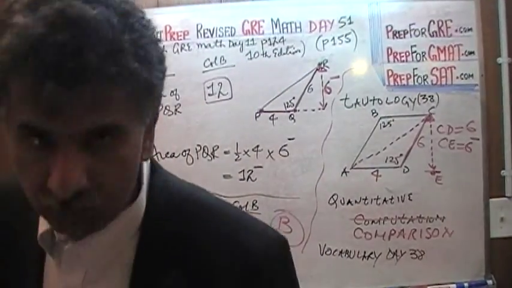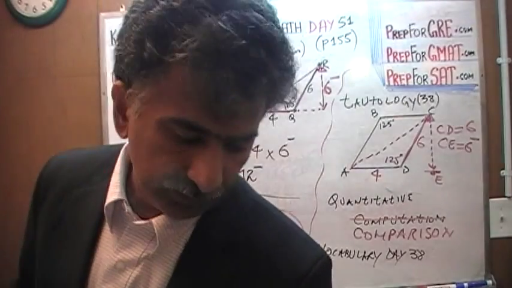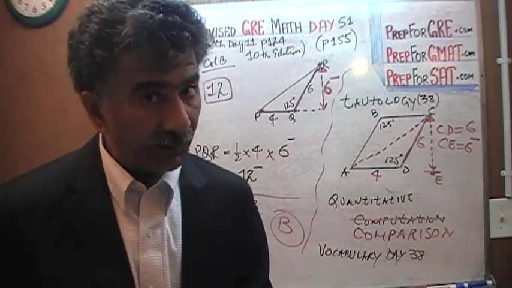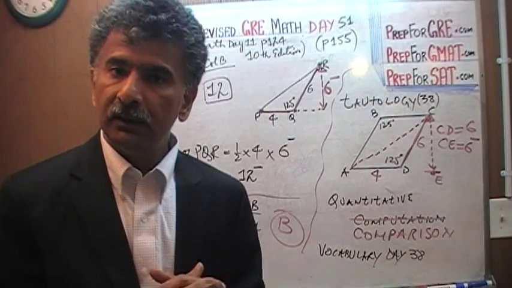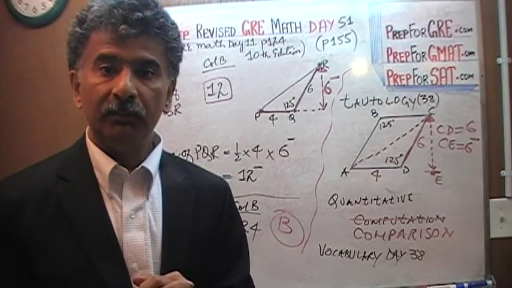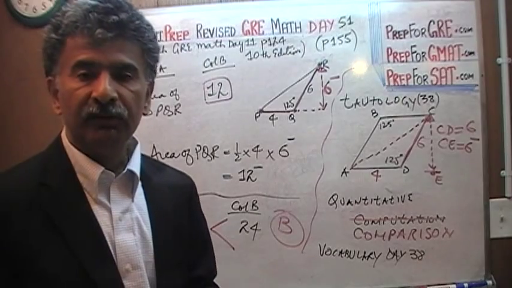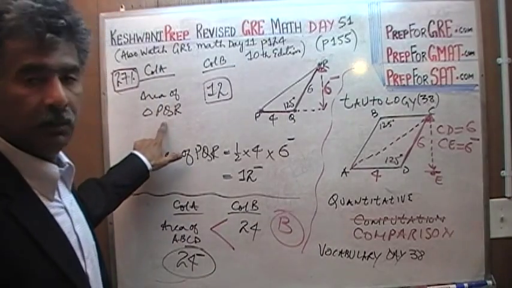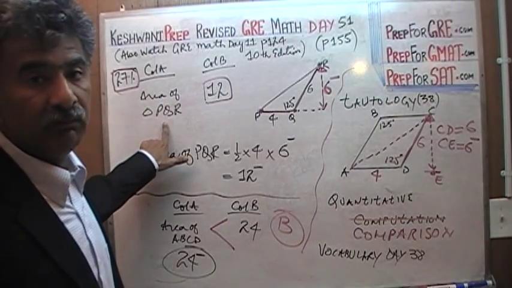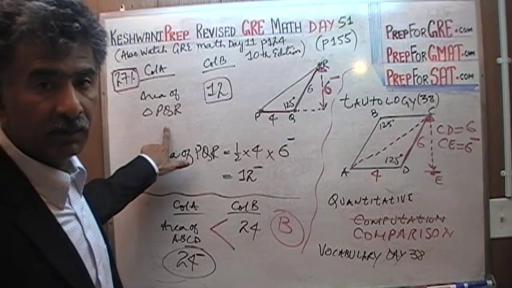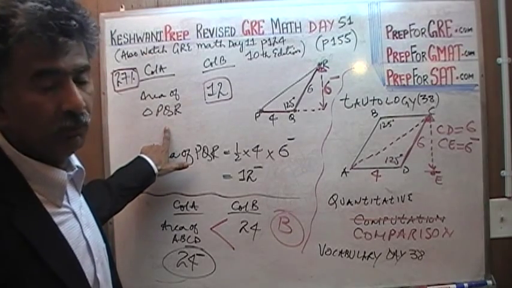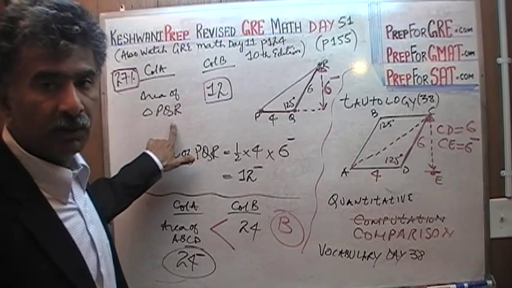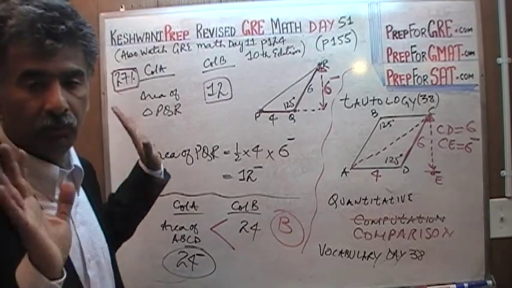This is the reason why 3/4 of the people missed it, because as I said, about half the people who missed it put down D as the answer because they said to themselves there is no way to figure out the height, and they are correct in saying that. What they missed was that they're trying to actually figure out the area of the triangle. They said to themselves, since I cannot ascertain the exact area of the triangle, the answer is D. They are wrong, because nobody's asking you to figure out the area of the triangle. All you have to tell me is whether or not it is more than, less than, or equal to 24.